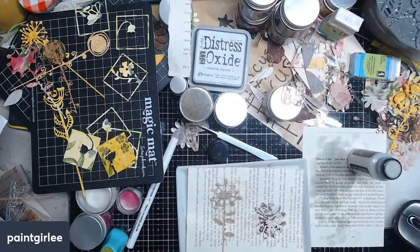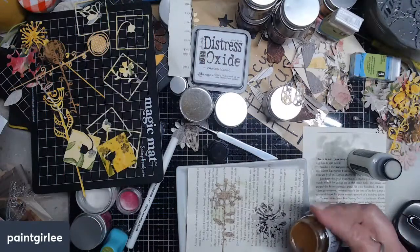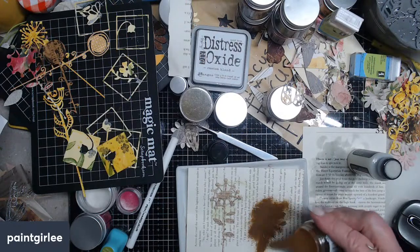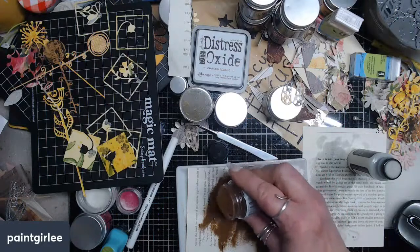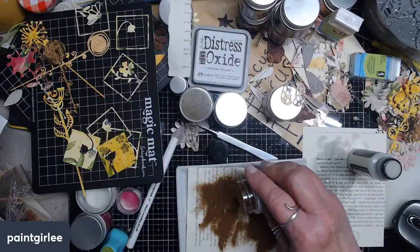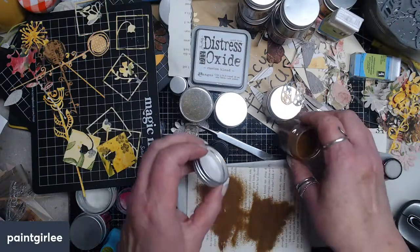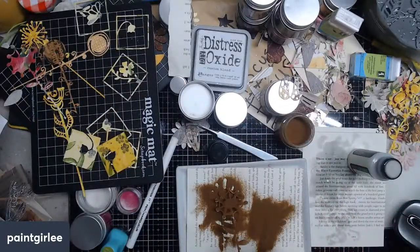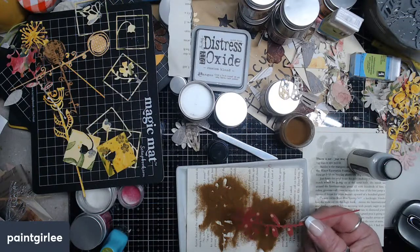I'm going to do my vintage photo because I like it, and that fits more in with what I normally would need. Oh, look at that big clump that came out. Clumpity dumpity. All right, this is nice. It's got a nice little handle. Tap, tap, tap.